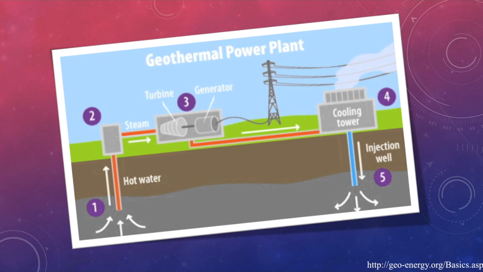So, the cold water absorbs the heat underground and it's now hot water. Then it goes to the turbine and generator. And any extra heat can be used as a source of heating. Finally, the cold water, now it's cold again, is pumped back into the geothermal drill and it starts all over again. Like an infinite cycle.